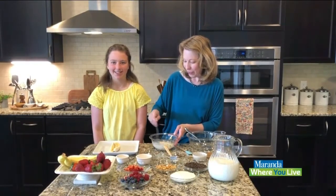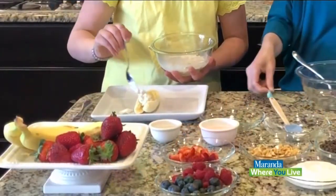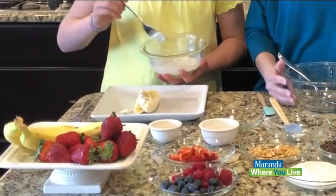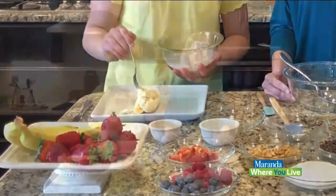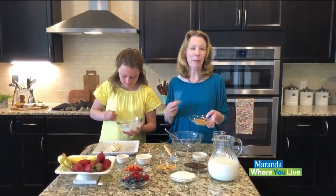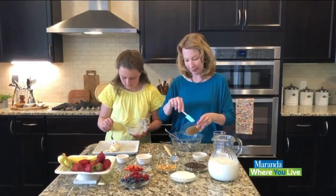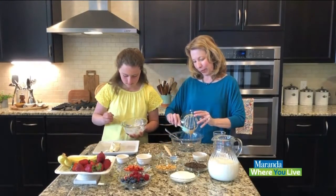So stir that together. So Clara's going to add that as the next layer and just dollop it on the banana. While she's doing that, I'm going to make the peanut butter and chocolate topping. So that takes 1 tablespoon of peanut butter that's melted, and I just melted it in the microwave for about 40 seconds. Makes it a little bit runny and easier to work with.